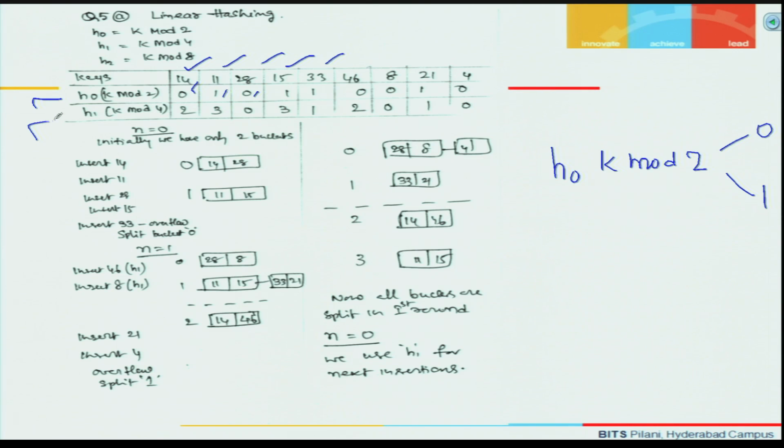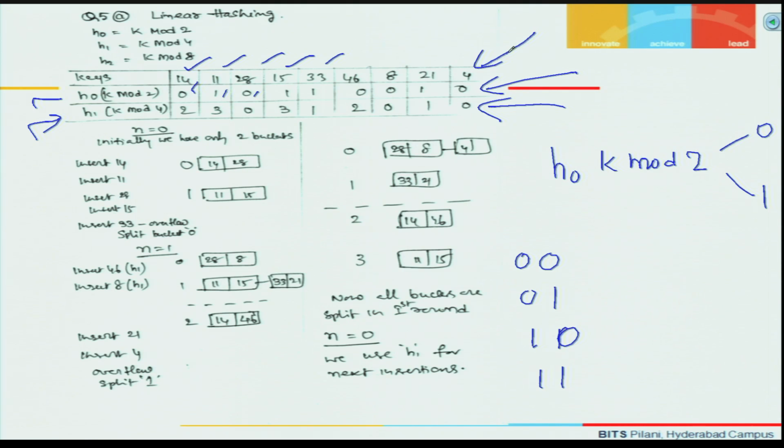Suppose I am using h1, when it doubles the number of buckets, 14 mod 4 is equal to 2. That means when I am using 4, it can be the 00 bucket, 01 bucket, 10 bucket or 11 bucket. There are 4 different buckets available. So this is the result of applying k mod 4, and this is applying k mod 2, on these key values for the records.